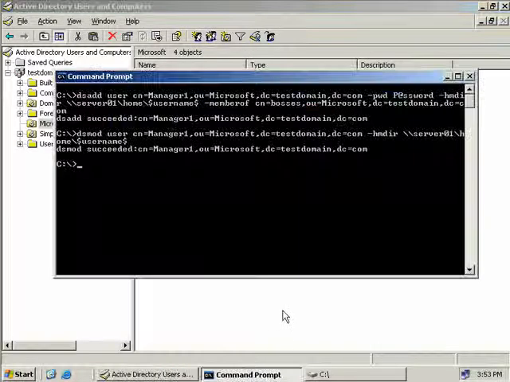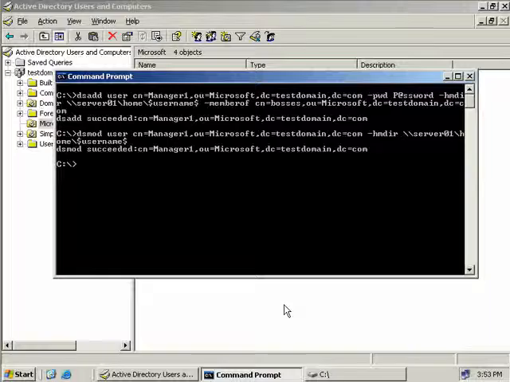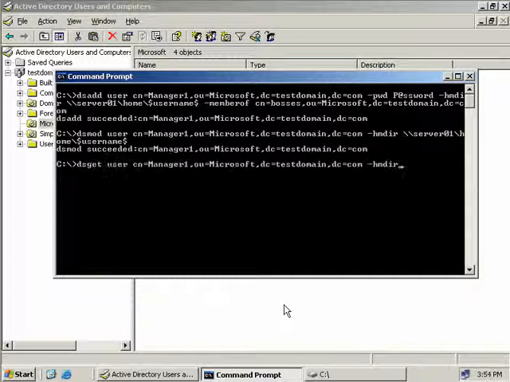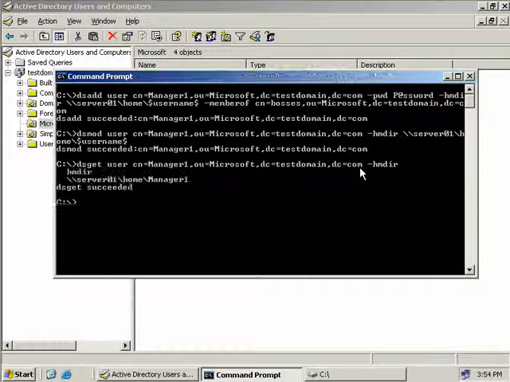Okay, the next command in our ds series that we want to look at is the ds_get command. Now this command is kind of useful as it enables you to retrieve the properties of a particular object in Active Directory. So for example, to find out what home directory the Manager1 user account has set, we can simply type in ds_get user, common name of Manager1, in the OU of Microsoft, with the domain component of testdomain and the domain component of com, and then we'll enter in the -HMDir switch and we'll hit enter.